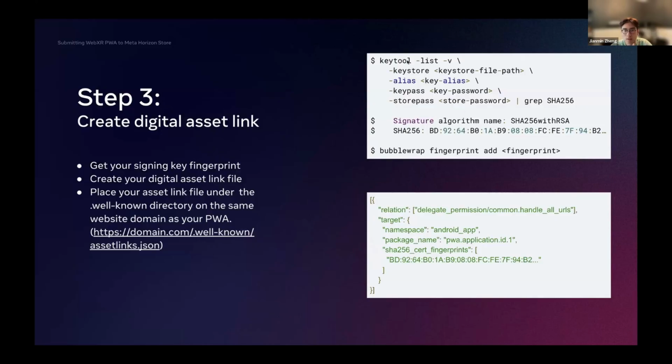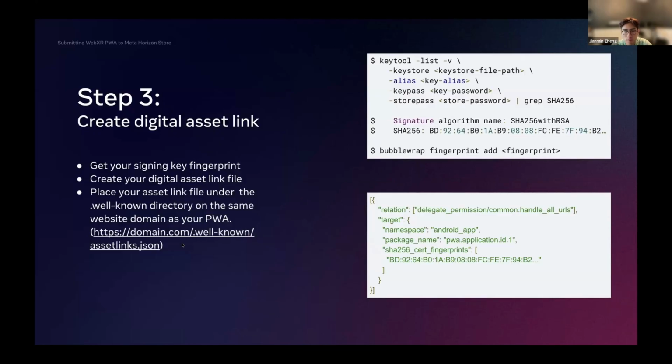There's a command line called keytool -list. If you use keytool and you input the keystore file that you used to sign your APK as a part of the Bubblewrap CLI, you will get an output of a SHA-256 fingerprint, and use that to run the bubblewrap fingerprint add command.